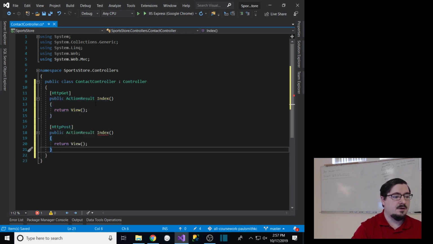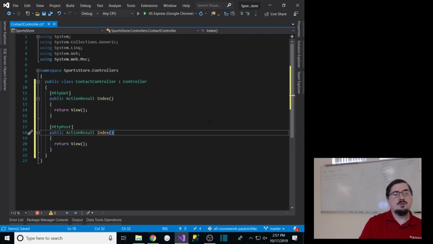So obviously I need a get version, I need a post version. Obviously my get version doesn't need to take anything because initially everything's going to be blank. What do I probably want to have as a parameter on my post version of this contact?